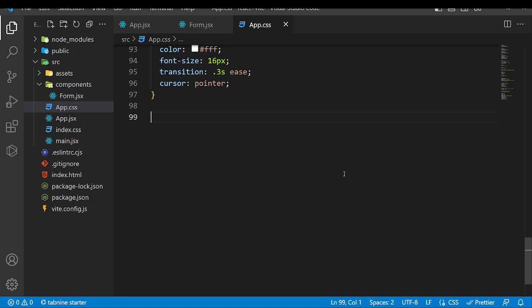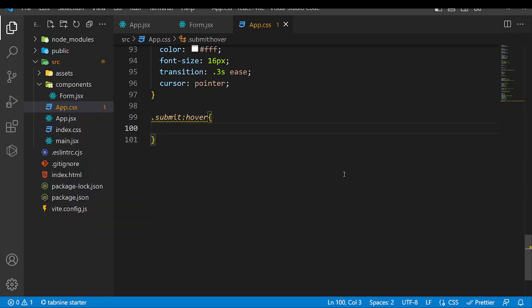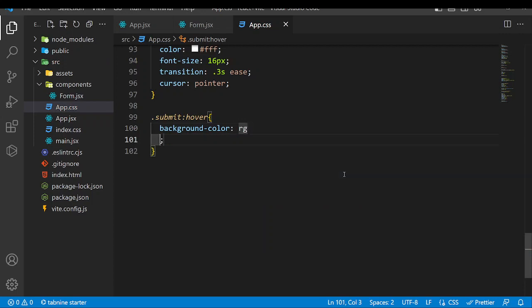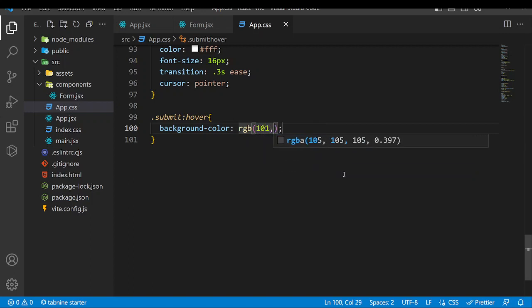So the next style is submit. So I say submit on hover. I say background color, RGB, then I say 101, 115, then 233.